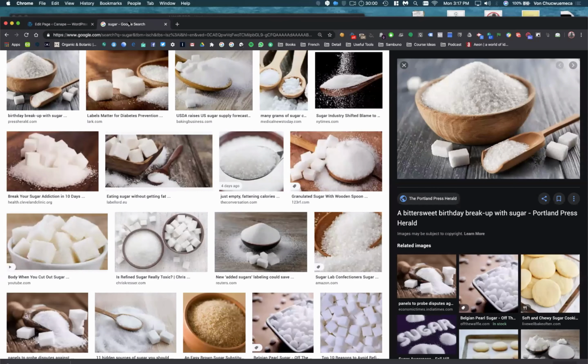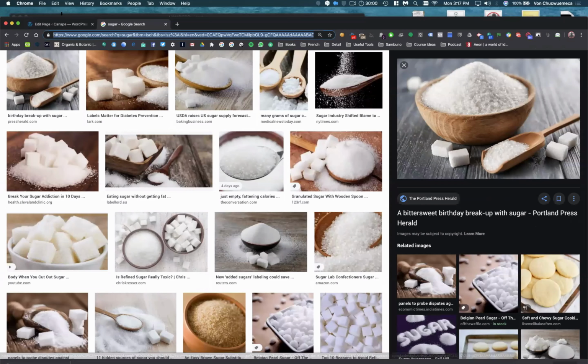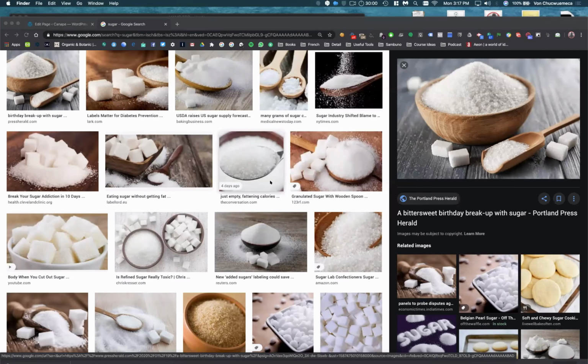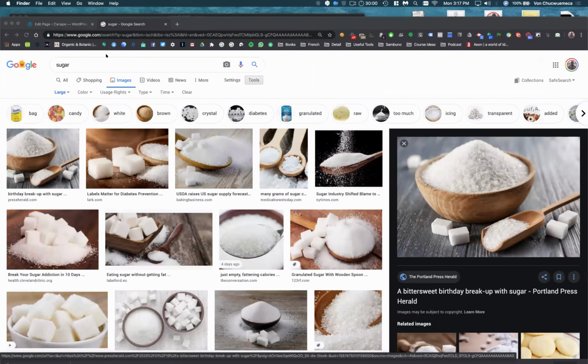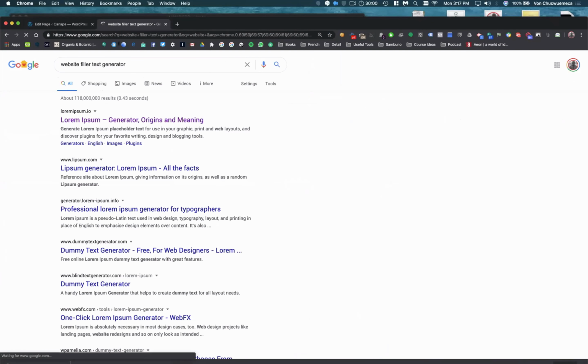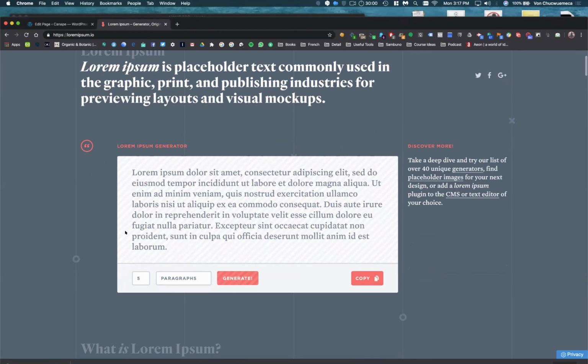And then we'll add some content here. And let's go and find some filler content. The website filler text generator, it just creates content that's really Latin, but it's just gibberish.